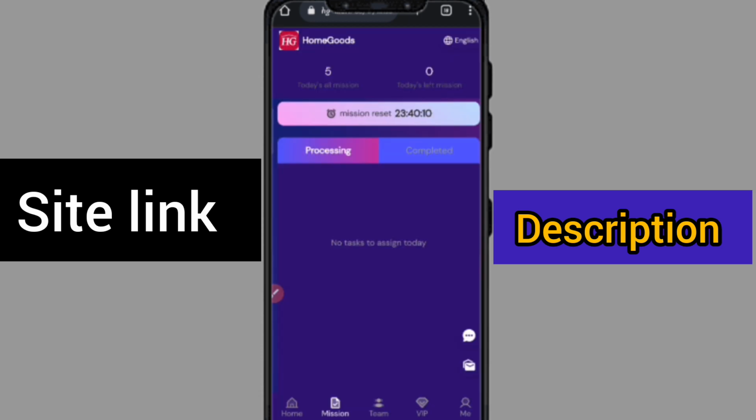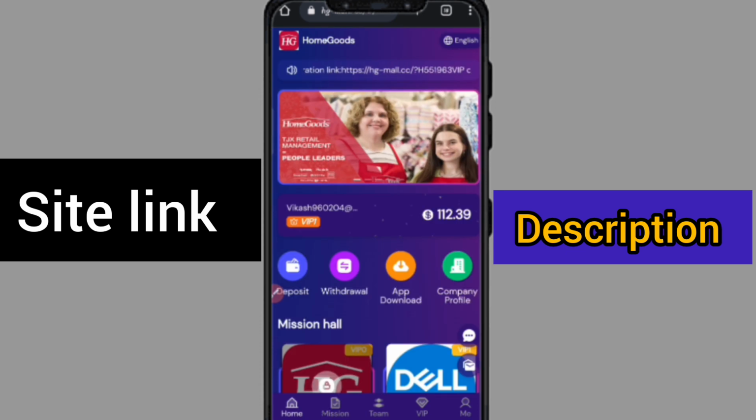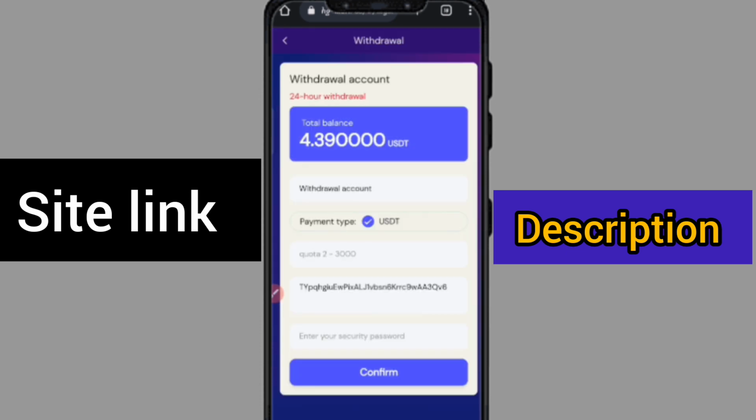Now I will tell you how to withdraw. Now click on home. Now click on withdrawal, and you can see 4.39 USDT is available for withdrawal. So now enter your amount, then enter your address, then enter your password. So I am filling in all my details, okay? You can see on the screen I am filling in all my details. Now click on confirm.